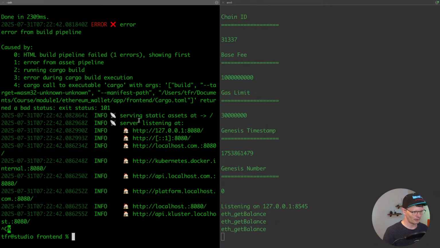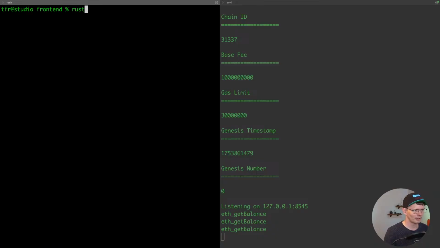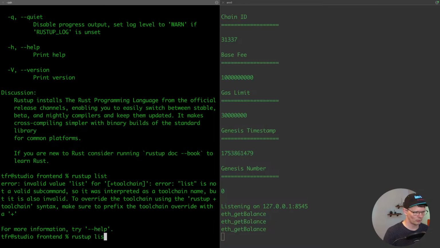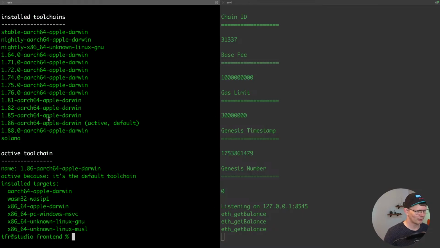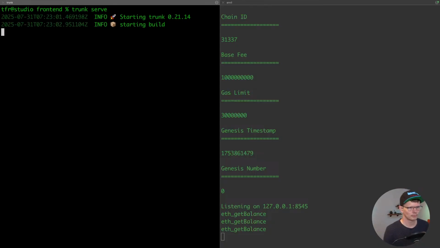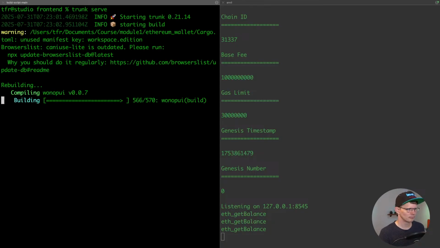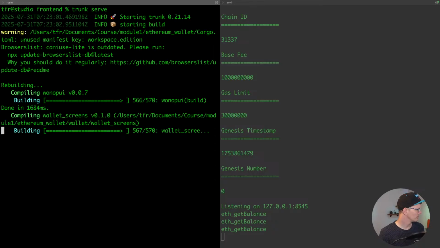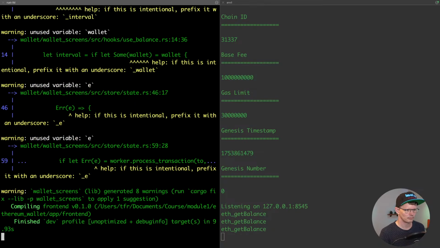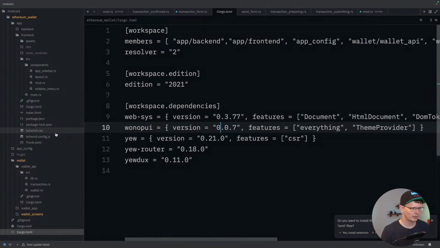And now, because we've been fiddling around with Rustup, we're having the wrong toolchain, so let's just fix that. Cool, things are compiling.